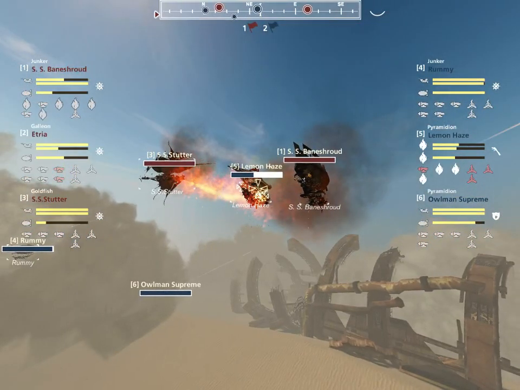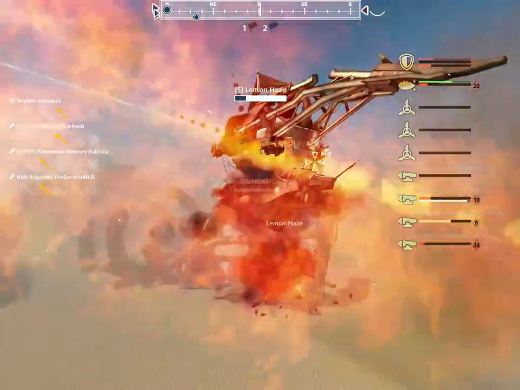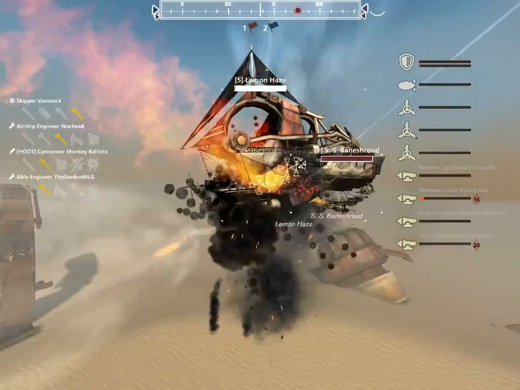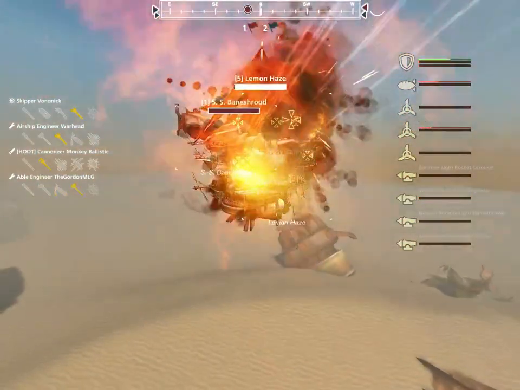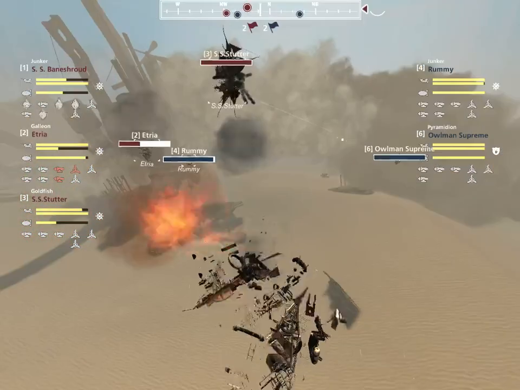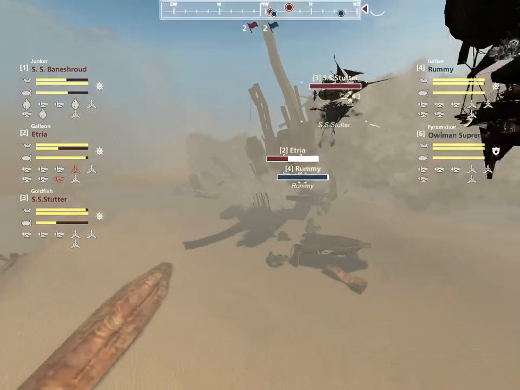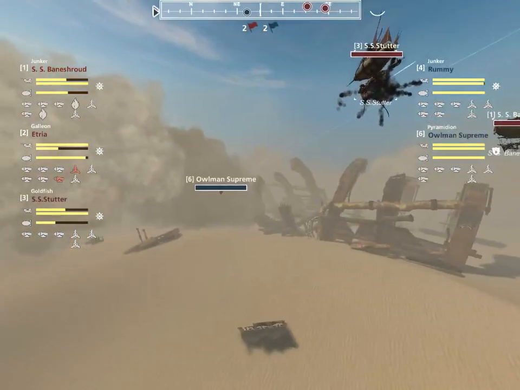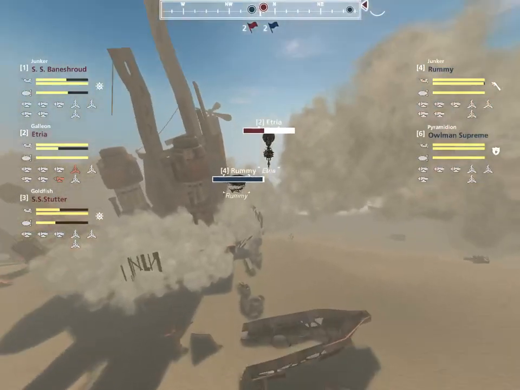Look at that. Look at those stacks on number 5. There's number 5. Yeah, number 5 is going down. Yeah, he's dead. That is how you double team. Now we're looking over here. 6 is opening at range on number 3, and he's not doing such a good job.